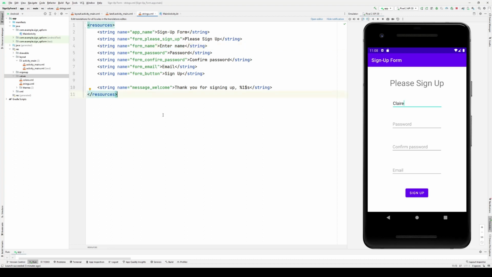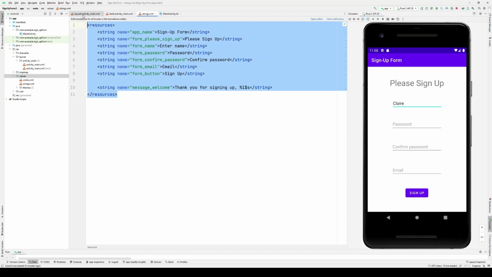What we want to do next is provide a localization. That is, we want to provide essentially a translation to make sure that if a user in another country or another region that speaks a different language, or even in our region that speaks a different language, is using our application and their device is set to that language, then we would like to spare them from having to figure out what all of these English labels mean and instead give them these strings in their own language.